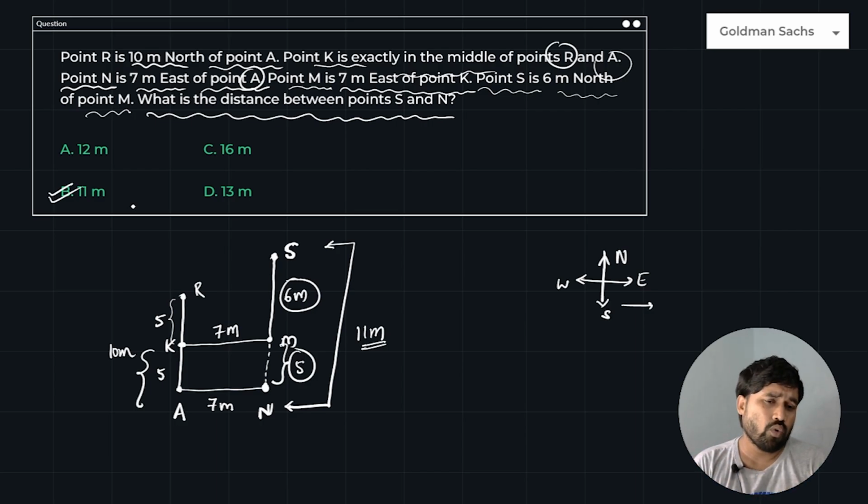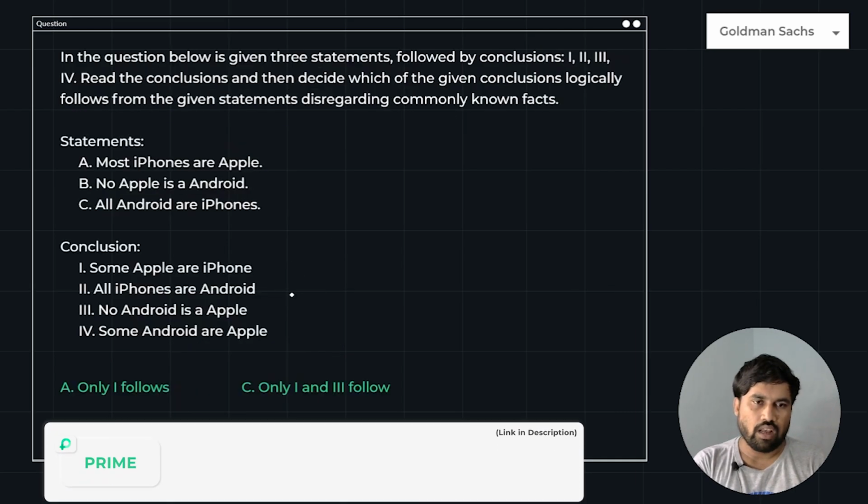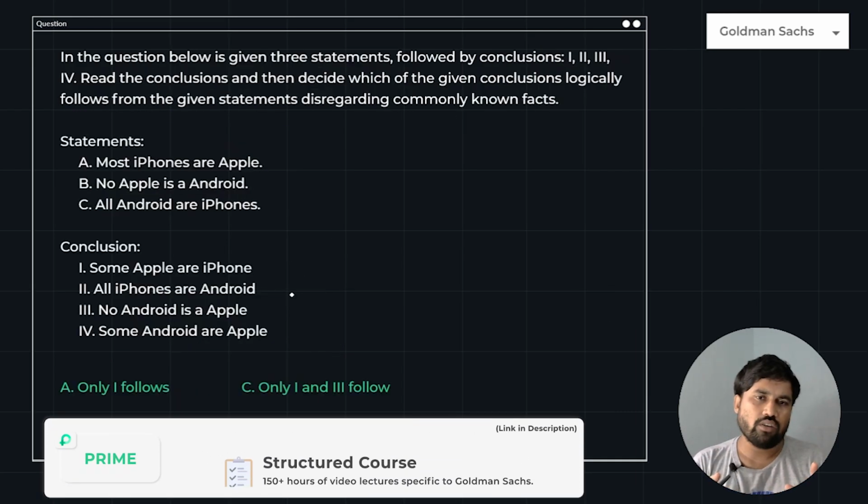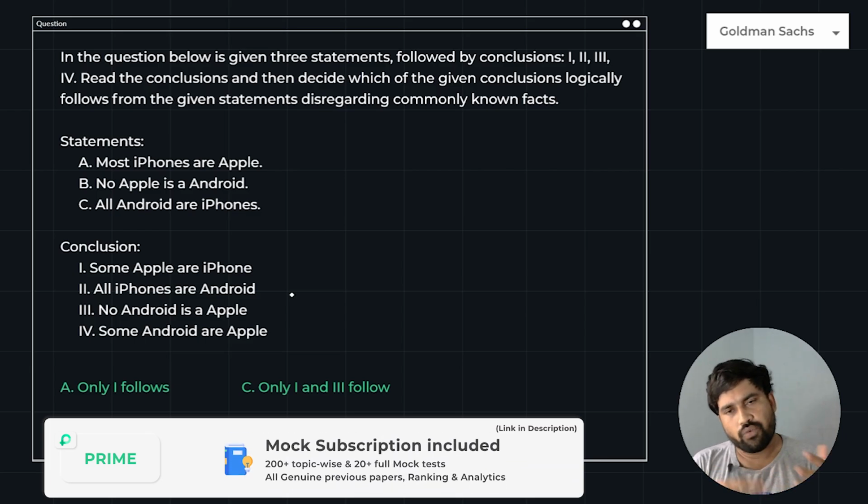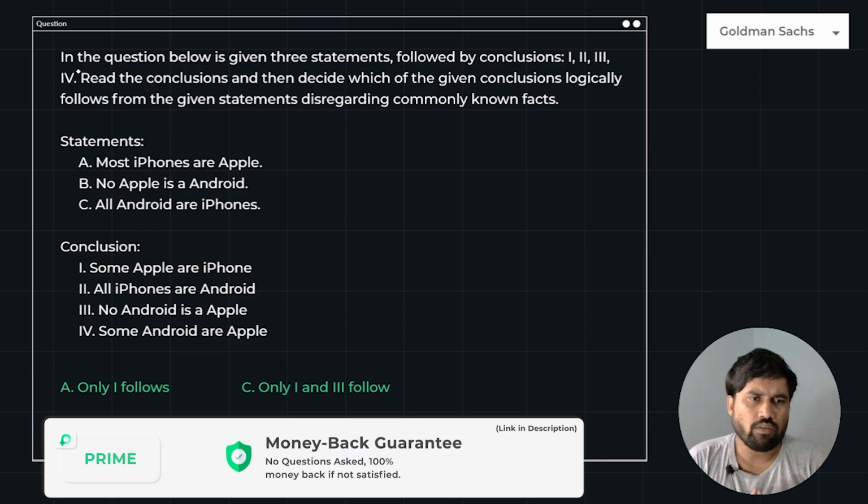So sometimes they will ask you what is the distance between R and M, for example. So R and S. So R and S are not in the same straight line. Then you have to use Pythagoras theorem by creating some right angle triangle. So this is the approach we will follow for this type of question. So in order to improve your speed, we have to do only one thing: read the data quickly, draw the picture quickly, and try to find the distance or directions, whatever they're asking in the question. So yes, just look into the next question. Try to pause the video and try to solve it on your own first, and then we will look into the explanation part. So just look into the explanation now.